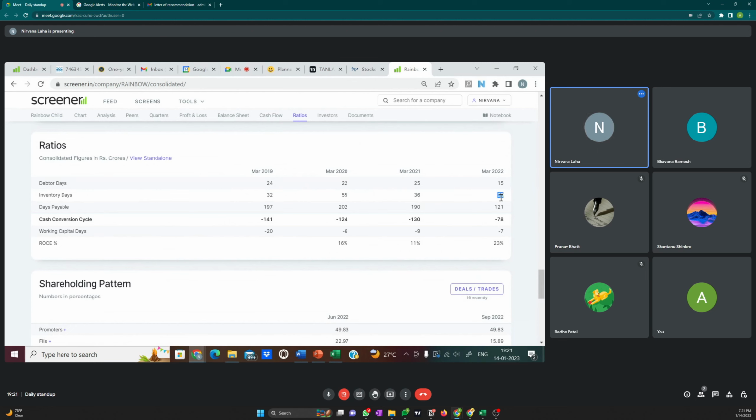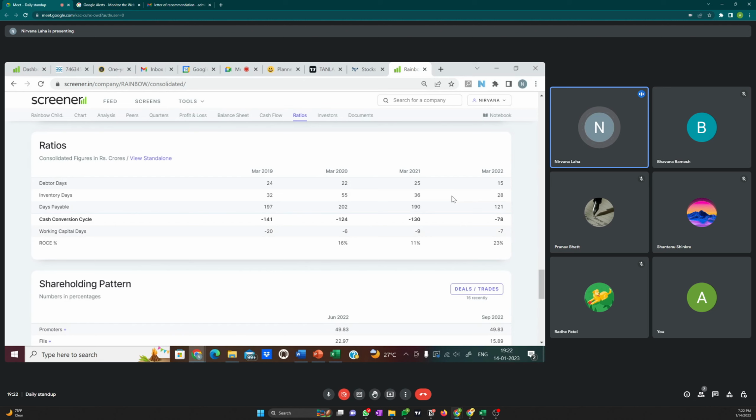Inventory is low, and look, he is able to stretch payments to its suppliers by a lot. And the working capital is actually negative. The cash conversion cycle is actually negative. So before cash leaves the balance sheet, it collects more cash, which means a negative working capital means you need less money to run a company, right? So working capital is a very, very important aspect of judging how well a company is run.